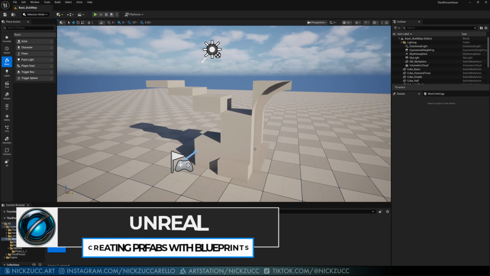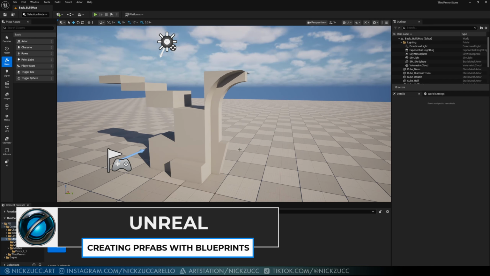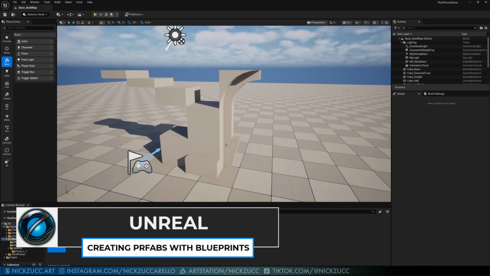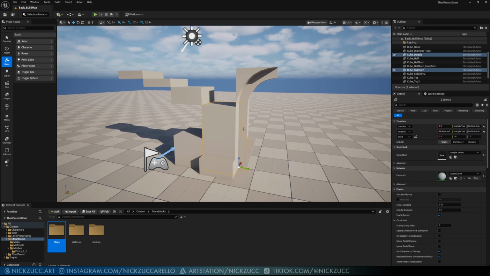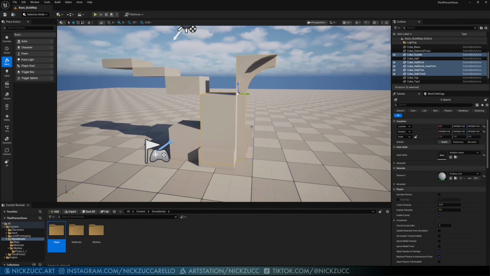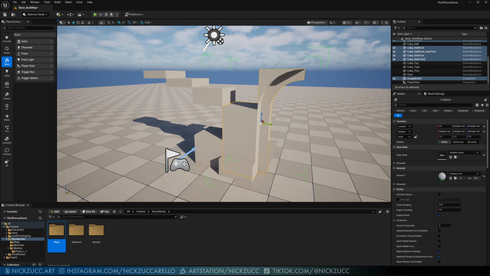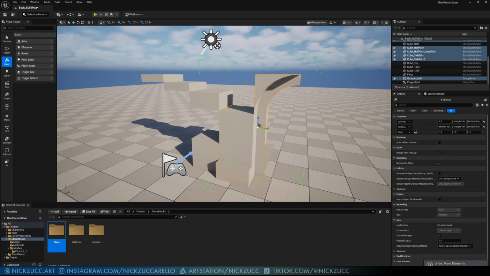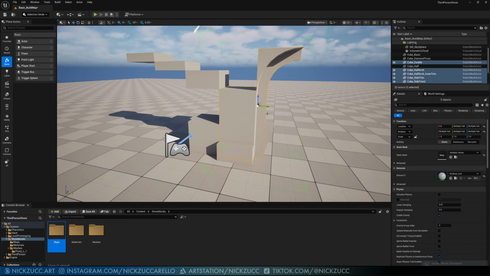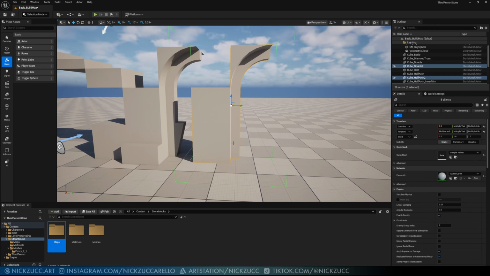Okay, the next thing I'm going to show you is how we can start making some modular chunks out of the pieces that we've got inside of here. First thing I'm going to show you is how we can use groups inside of Unreal to make building a little bit easier. If we hold Shift and select these different parts and pieces that we've got here, you can hit Control G, just like in a lot of other programs. And that will group things together. So now it's really easy for us to select this whole thing as a group. If we hold Alt, we can click and drag this part and piece out like that.